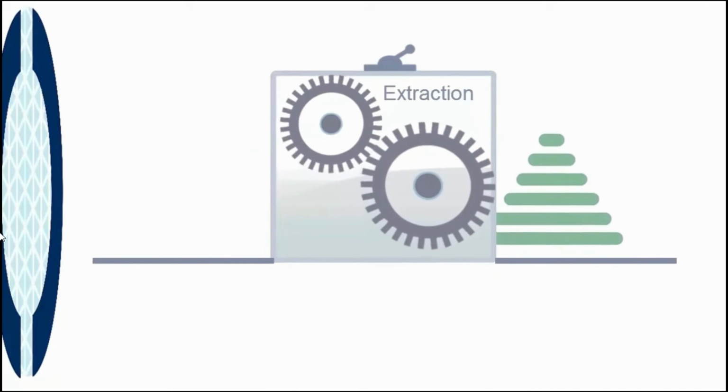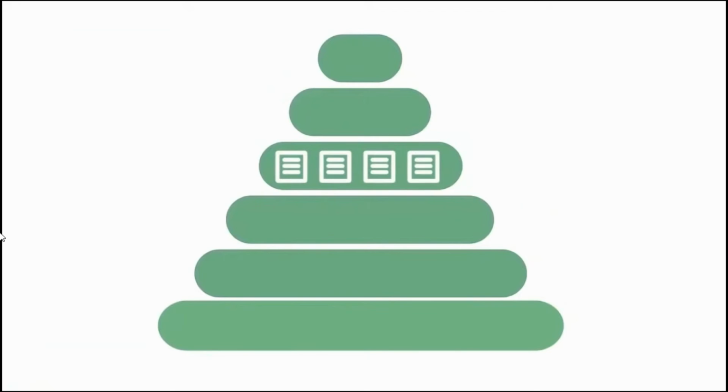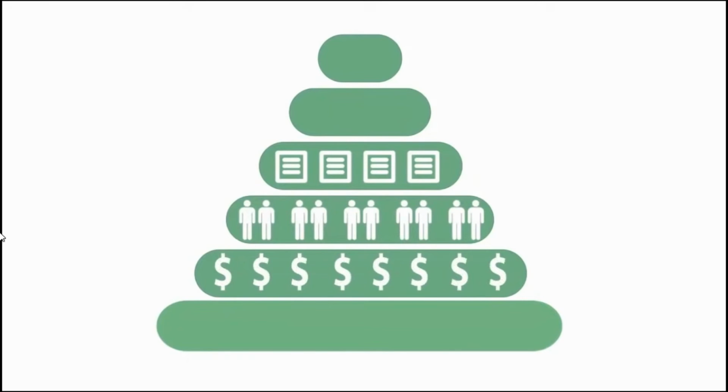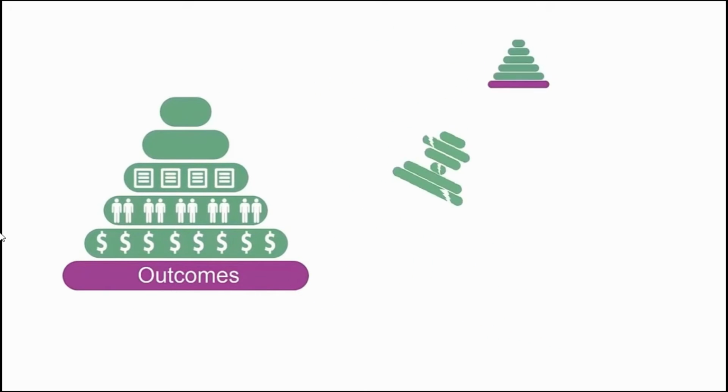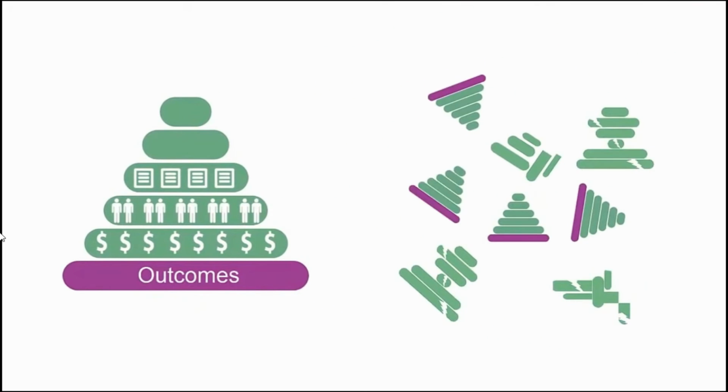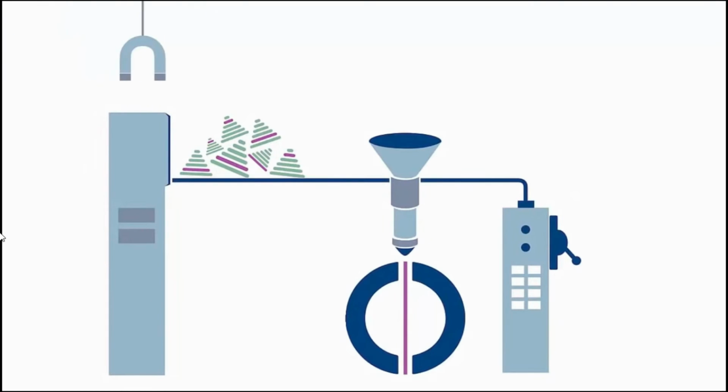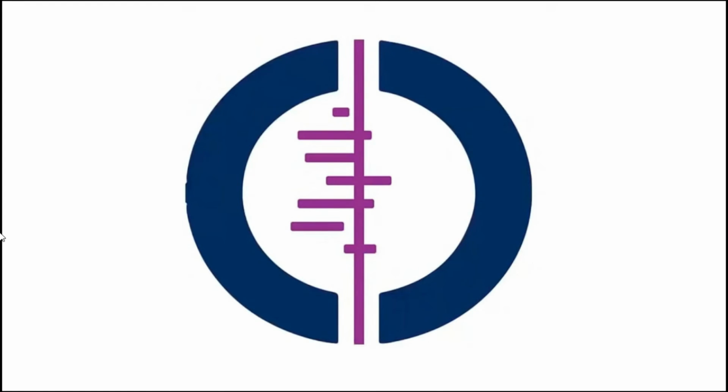Information extracted can include how the research was done, often called the method, who participated in the research, including how many people, how it was paid for, for example funding sources, and what happened, the outcomes. This information is judged against criteria in order to assess the quality of the research. Once the information is extracted, it can be combined using complex statistical methods to give an overall result from all of the data. This circle is one way of representing this data visually. It's called a blobogram or a forest plot.